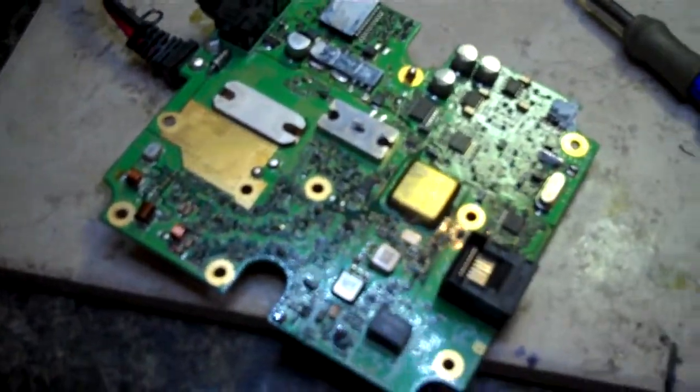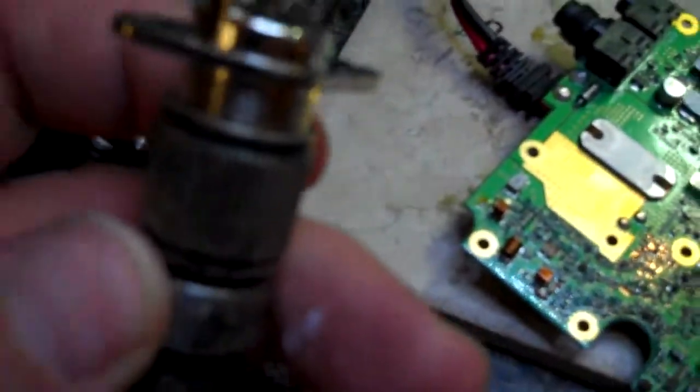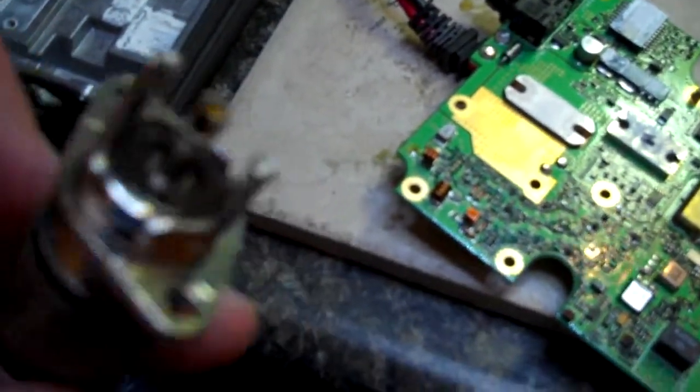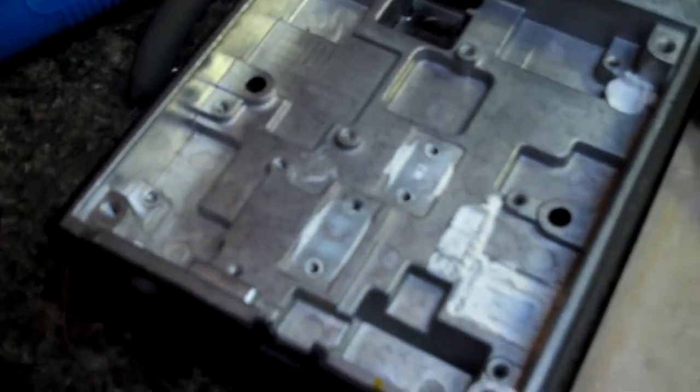Welcome. This is Gem AG6IF, kind of part two of my radio repair. The SO239 is desoldered from the board — that's probably the hardest part. The screws have been removed, I've flipped it, I've brought it out of the chassis. There's some heat sink compound in here, you can see. This is the bottom side of the board.